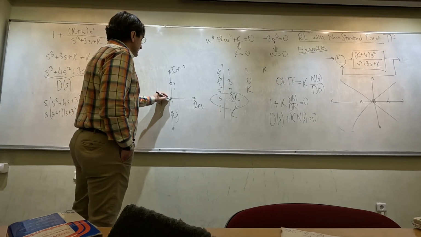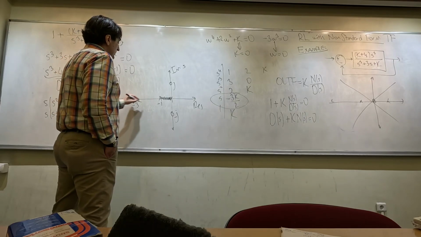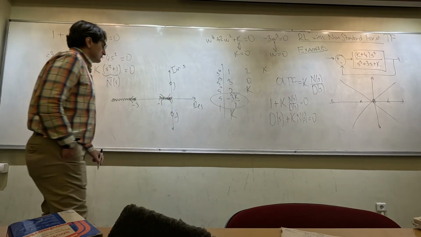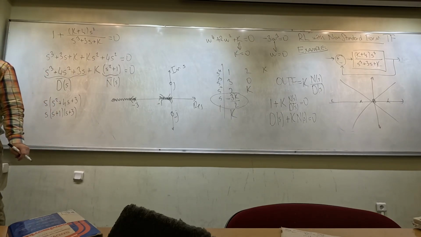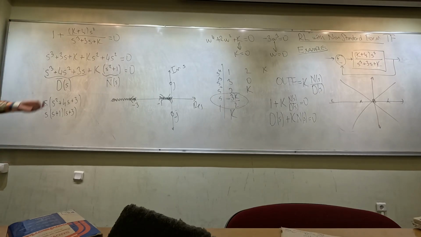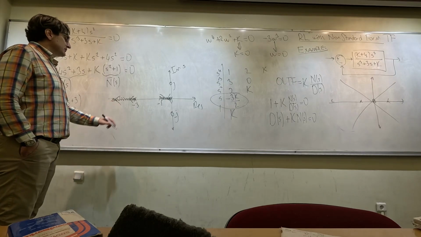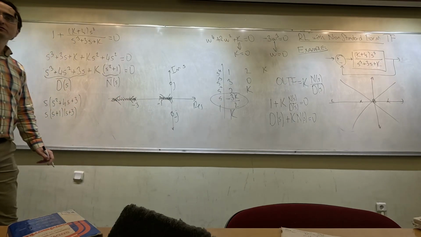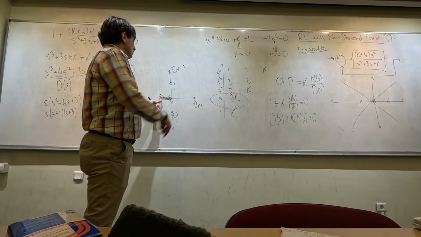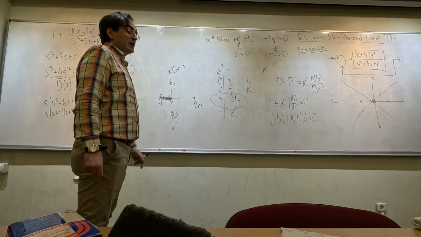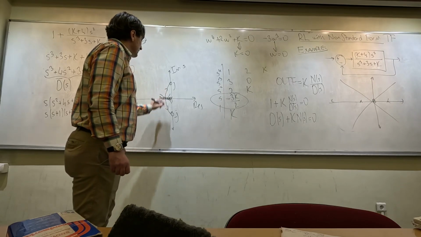So now fill in the real axis. Arrows. How many asymptotes? Only one, and it's going to point at a 180 degrees angle. I see that this pole is already going to the asymptote. And then these two are going to approach each other for some k values, and then they're going to go to this.